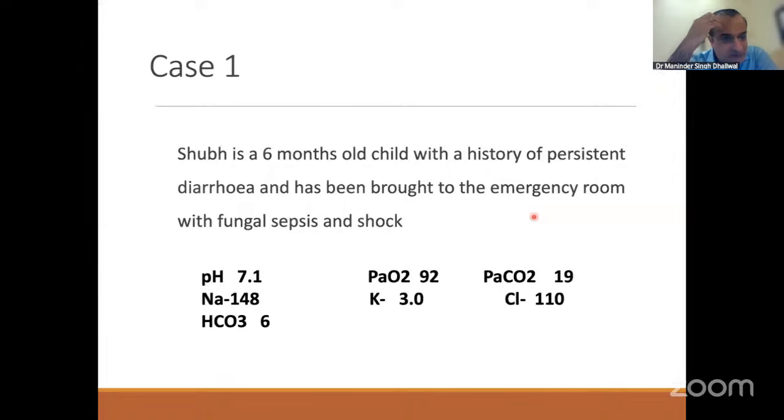Manjinder, I have one question. When you read an ABG, multiple times there comes actual bicarb and standard bicarb. So in interpretation, which bicarb should we use? Because sometimes the difference between the two is 2 or 3, and the calculation changes. Yeah. So in most of the units, the usual practice is to use the standardized bicarb, because the actual bicarb may vary based on the temperature and your machine calibration. So generally, we use the standardized bicarb to interpret the ABGs.